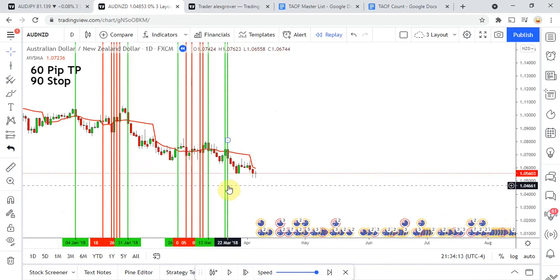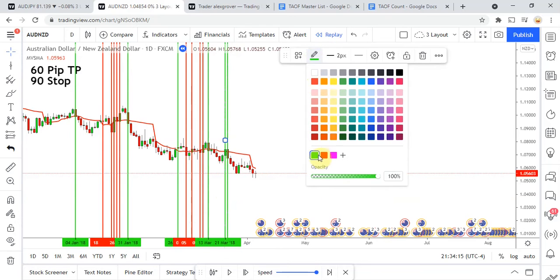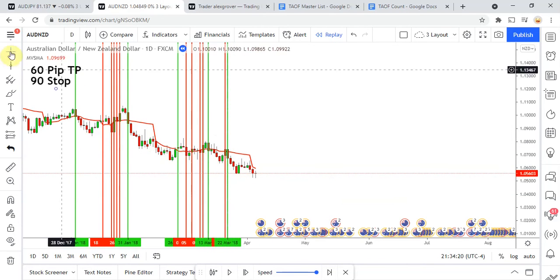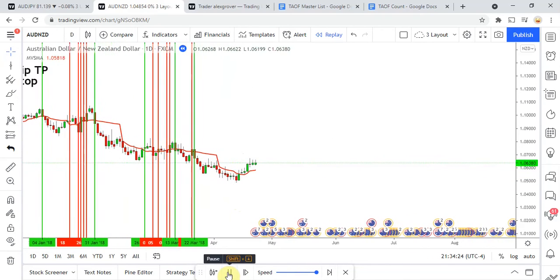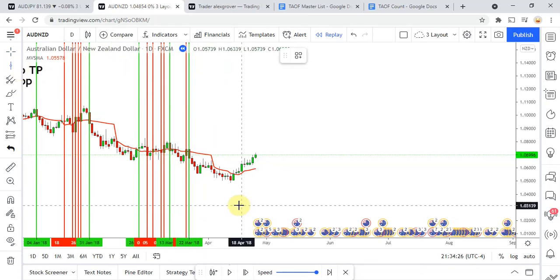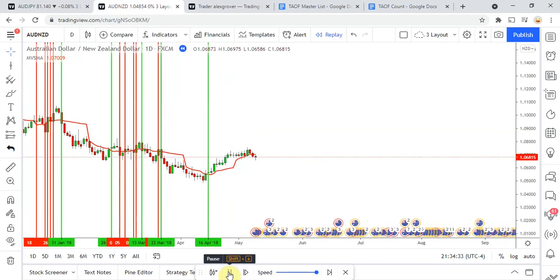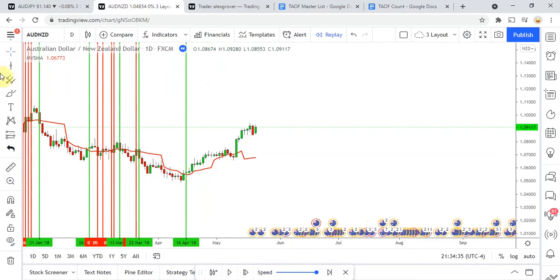Right there we pick up. So there we got that long right there. It was canceled out by the short, but that one was able to get us to take profit. Then jump to the upside there. That one climbs out there pretty nicely, getting us to take profit.